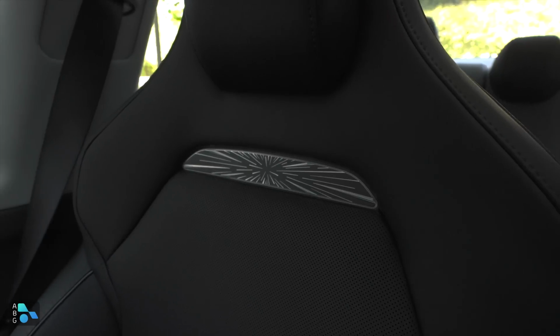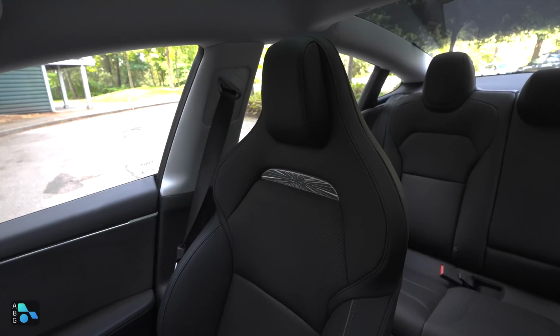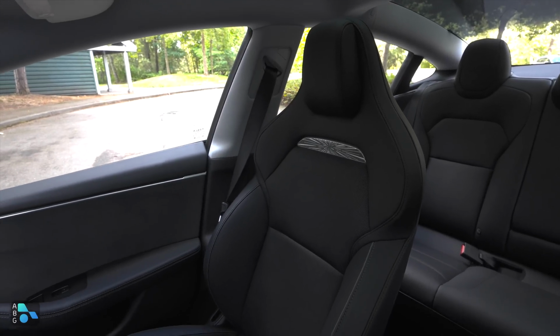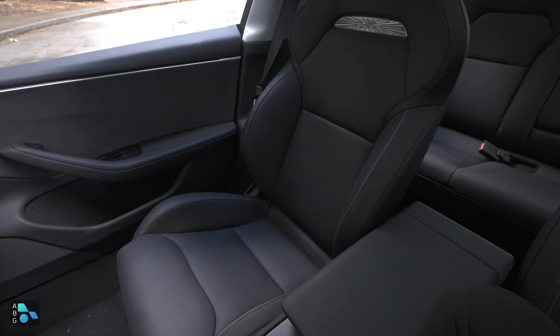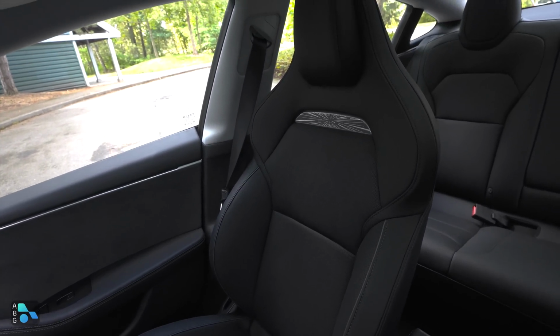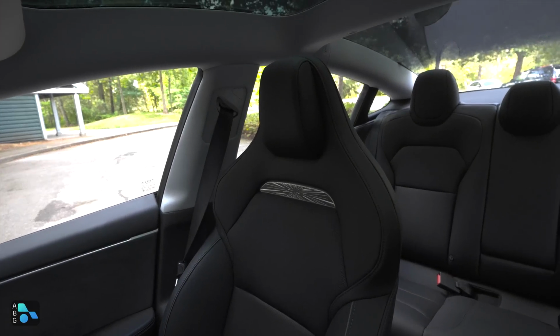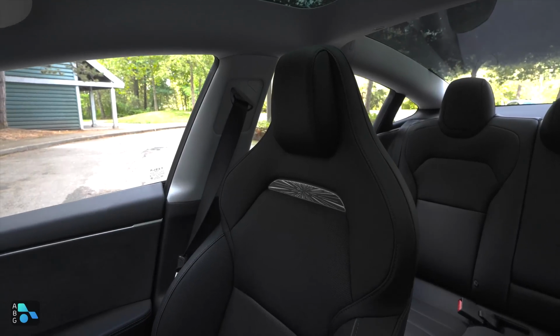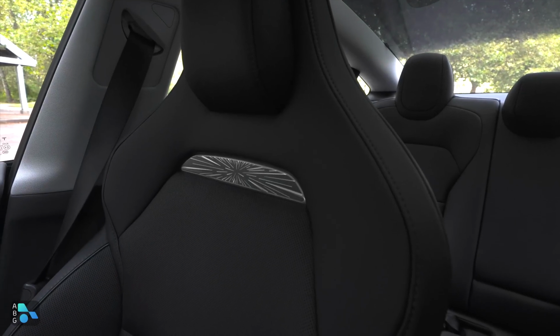While the rest of this interior feels pretty standard, one thing that is decidedly unique is going to be the seating position, and that's because we get all new exclusive seats to this performance model, and these things are pretty heavily bolstered. Not so much that I don't fit, and for what it's worth, I'm about 6 feet tall and, well, let's say wide enough that I do have difficulty fitting in some bolstered seats, but these ones fit pretty comfortably.